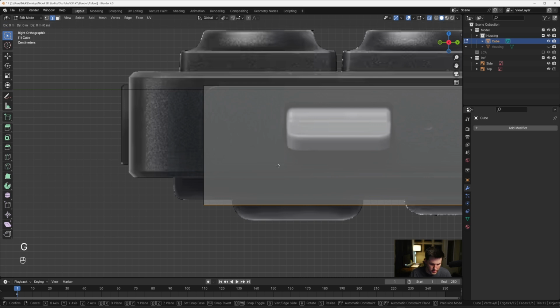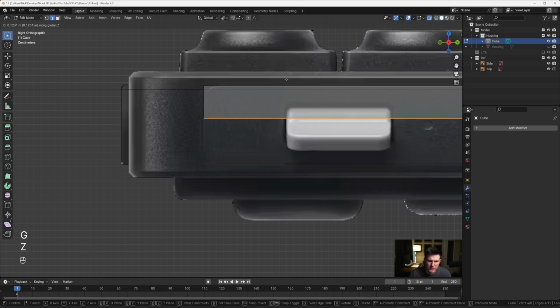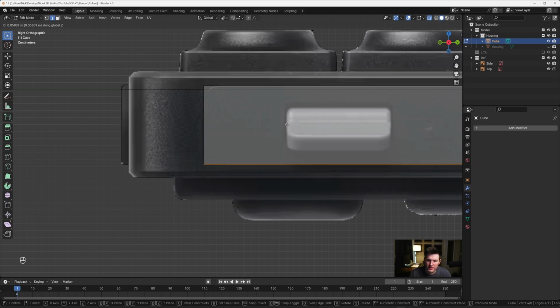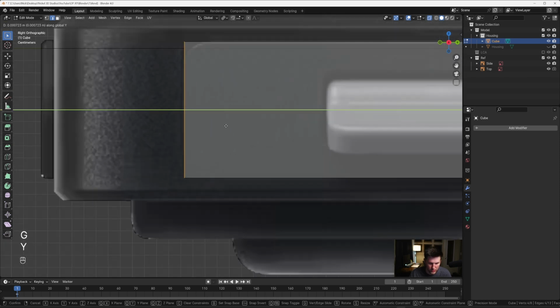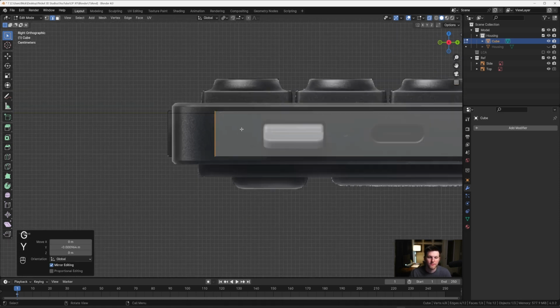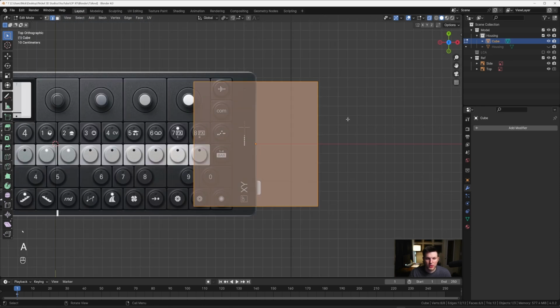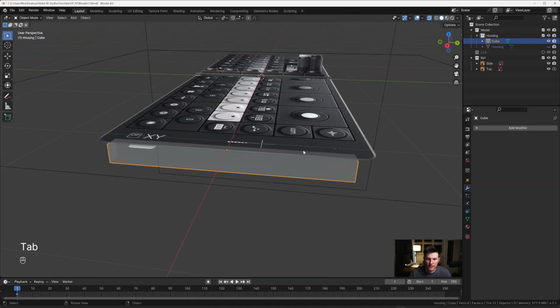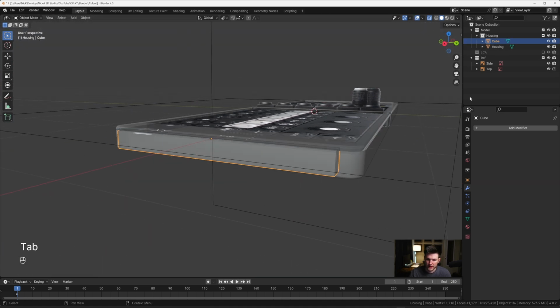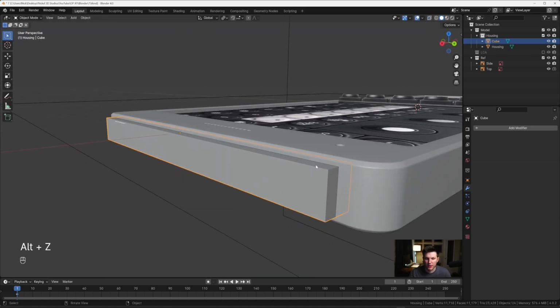And then line up those bottom ones in the exact same manner. So grab, G Z. It's really hard to see in this image where that ends. I think it's somewhere around here, but just do your best with what you got. And then G Y, line that up on the outer edge. Sweet. It's way too thick. I don't want it to cut in that far, so I'm going to do S X and scale it down just like that. And then just like our other Boolean, let's put back our housing, get it out of X-ray mode. I want these bevels to be cut in, so let's grab these edges, doing 2, and then Control Alt and click.